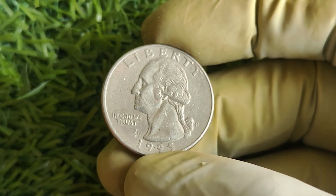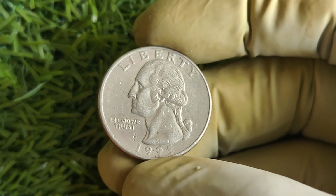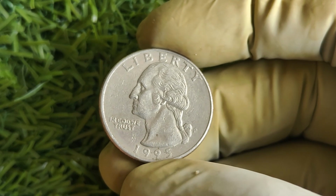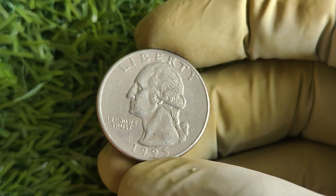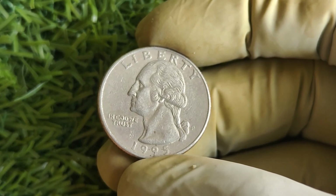The P mint mark will be on the obverse side, just to the right of Washington's ponytail. If the coin looks shiny and uncirculated, it's time to get it graded. And remember, even small errors can mean big money in the collector's market.